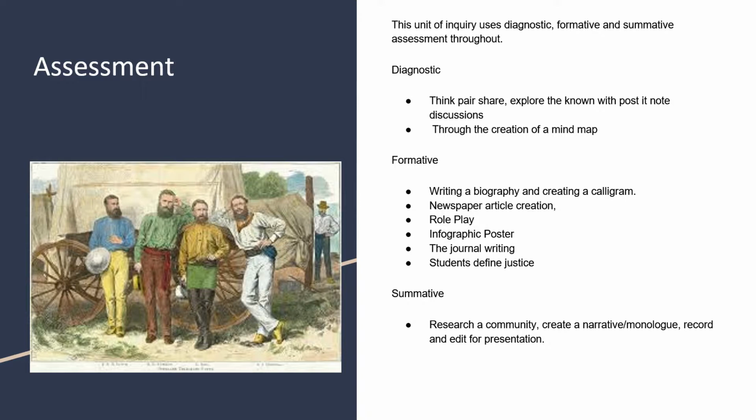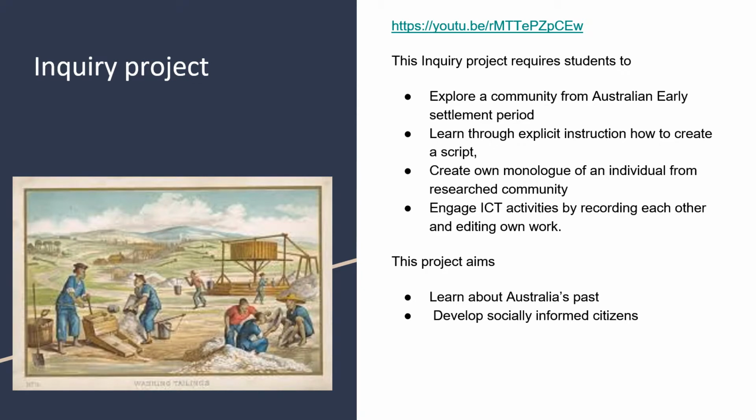A summative assessment is completed through the inquiry project of the unit, where students research a community of the Australian early settlement period and construct a script that demonstrates what the community went through during this time. The student will record their monologue and edit the video ready for presentation to the class. The teacher will assess the content of the monologue and the demonstrated deeper understanding of the social context of what they have learnt. In this project, students will explore a community from Australia's early settlement period.